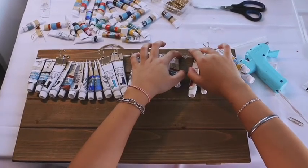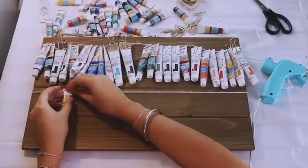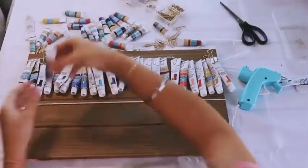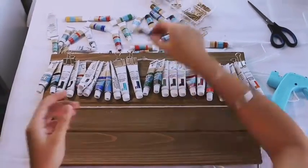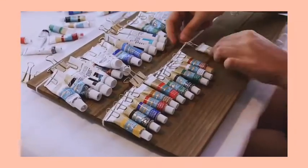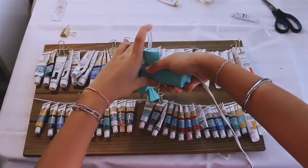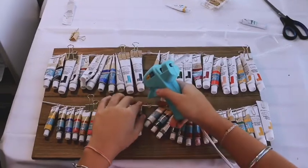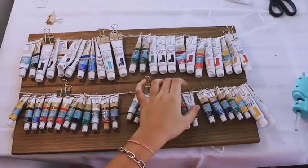After attaching the second string to the board, I'm just going to show you how I actually attach the paper clip. The little paint tubes I'm using right now have a little slot that you can bend up, which allows the paper clip to rest in that little gap, and that just makes sure it doesn't fall off. Here again I'm just adding some hot glue to the string to make sure that it's reinforced and it doesn't sag too much because the paint tubes are quite heavy — adding it at a quarter of the way, halfway, and then three quarters of the way.